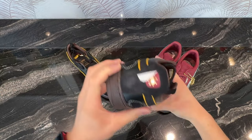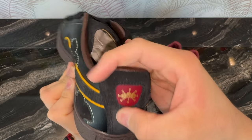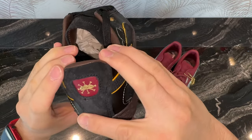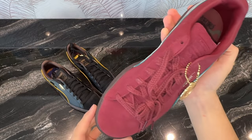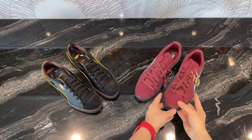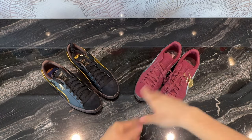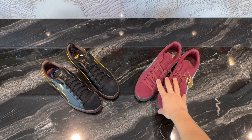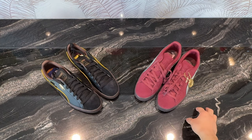So these are the shoes unboxed. This one is the Blackbeard shoe — oops, if you have a closer look, that's just a shame that happened. I hope none of you guys got this issue. And this is the Red Hair Shanks one. We are keeping the Red Hair Shanks Suede for later and first reviewing the Blackbeard Suede.